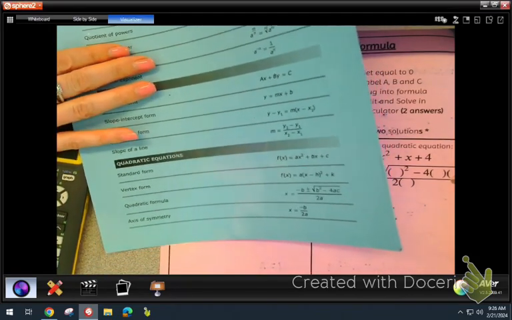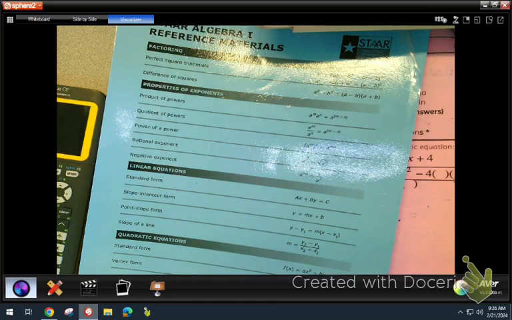I'm telling you, we could call my husband right now who hasn't taken Algebra 2 in a very long time, and he still knows this formula. He doesn't know what it does, but he knows the formula. So here we go. Plus the minus sign. Plus and a minus, okay?